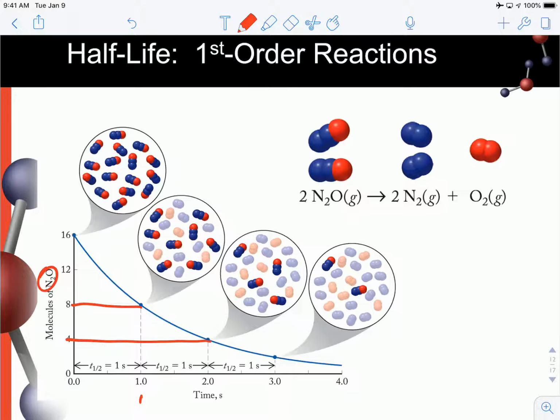So what you see is the line, as we call this exponential decay, is an exponential curve, because the amount that's disappearing decreases in each half-life. So the first second you lose 8, the second second you lose 4, the third second you only lose 2. It gets less and less. You can get the idea of this can drag out for quite a long time. That is really half-life, and we'll spend some time on that.